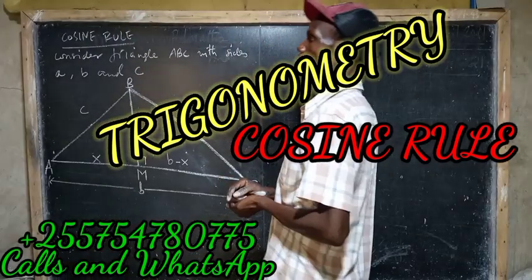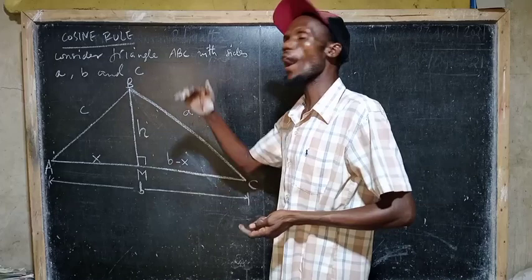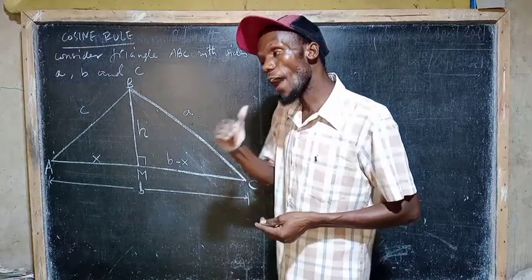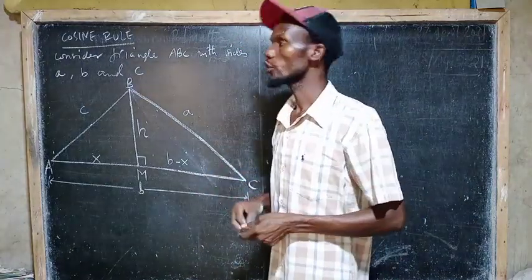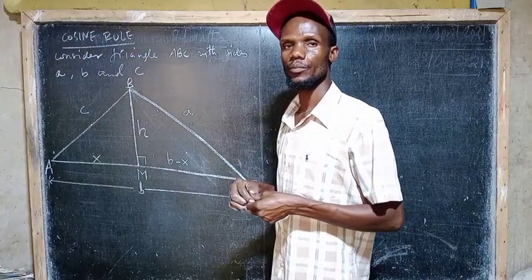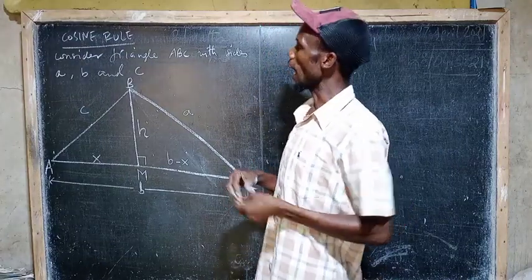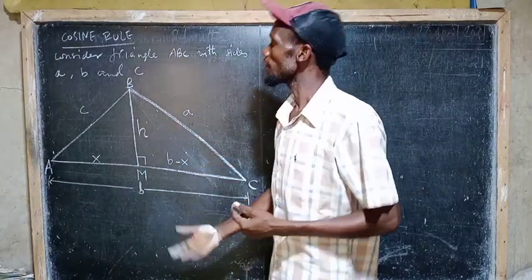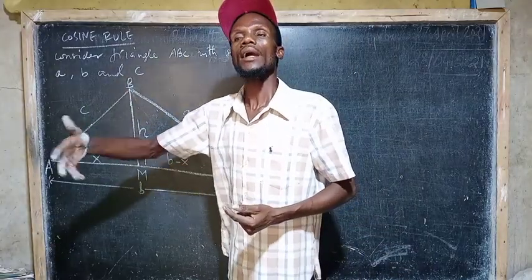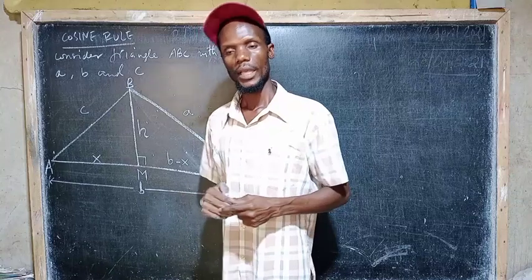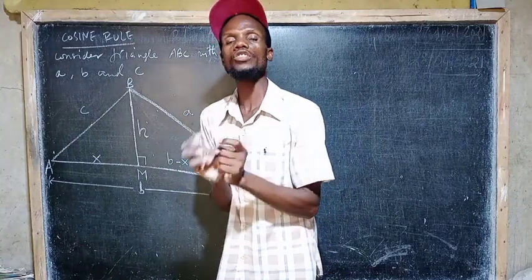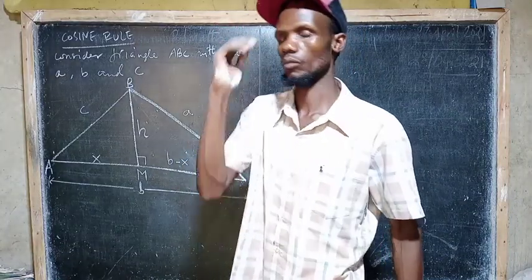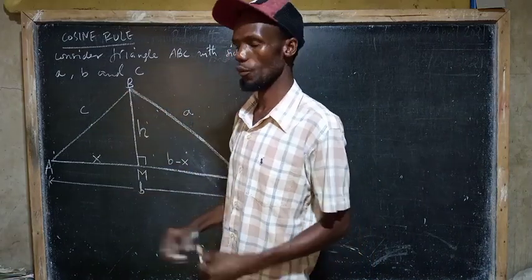Cosine law is only applicable if you find the sine law cannot be used. If you find the sine law cannot be used, you use cosine law. That is the principle. They are applicable in the same way, meaning that they are only applicable to non-right-angled triangles. If you are dealing with non-right-angled triangles, what you have to consider is all about sine law and cosine law. So let us see how we can show this.